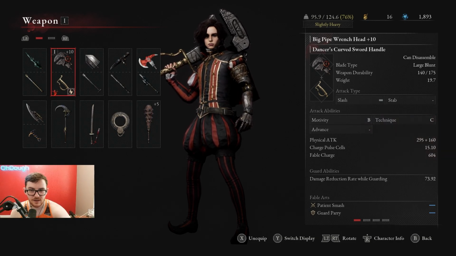Them the stats. For the handle, I upgraded that to motivity. I increased that on the weapon. And for the longest time, it wasn't even max level. It was still hitting like a truck. Now to cover the damage real quick.